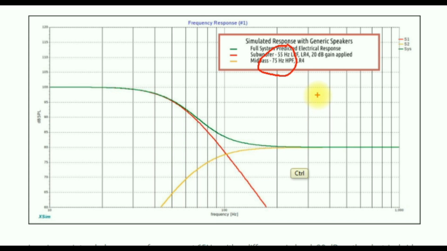Now, the mid-bass high-pass filter actually falls right in line with the resonant frequency of those drivers. And since this crossover alignment is 6 dB down at the crossing frequency, a lot of power is already being cut from the amplifiers at 75 hertz. So we're trying to get this nice smooth transition happening so you get really nice mid bass.